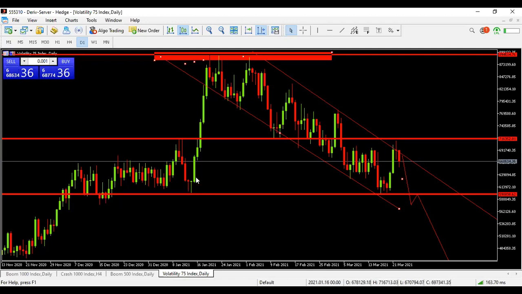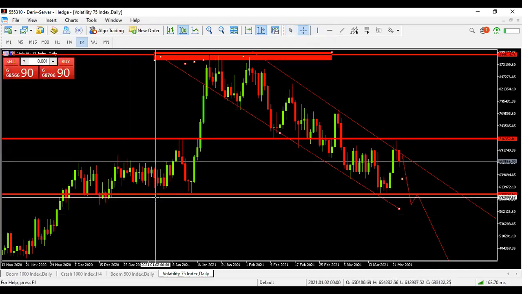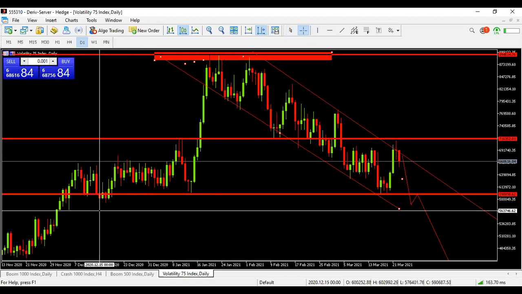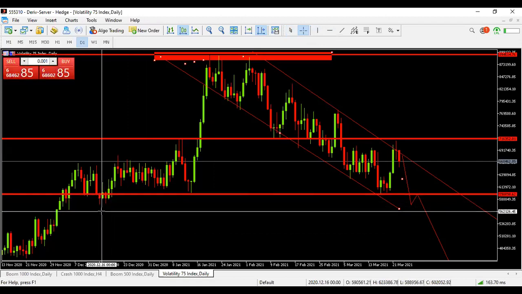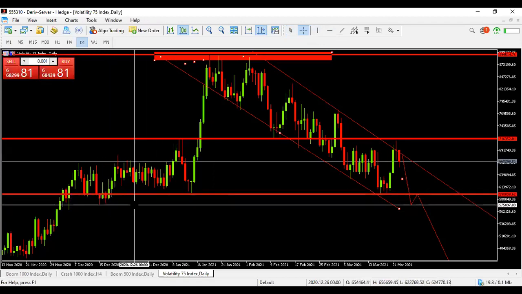Like here now, this was a turning point. If you had placed a trade here, put your stop loss down here. You don't want to put your stop loss here. Look at the last touch, this flash here. If you are trading this market, you have to put your stop loss below here.